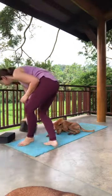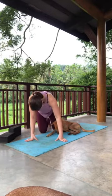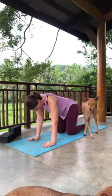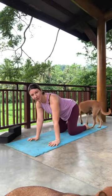I have to kick Loki off the mat. All right, Loki. Scooch, scooch, scooch over. Thank you. Okay. Watch him settle down at the bottom of the mat now.